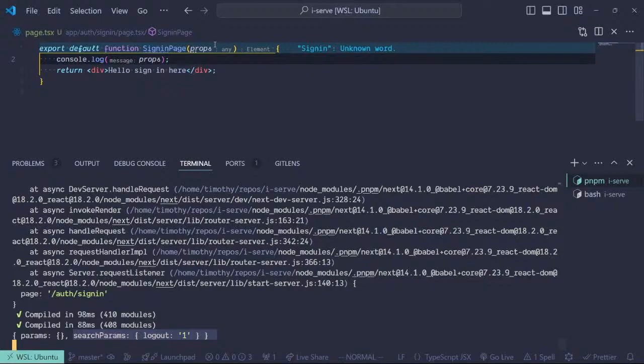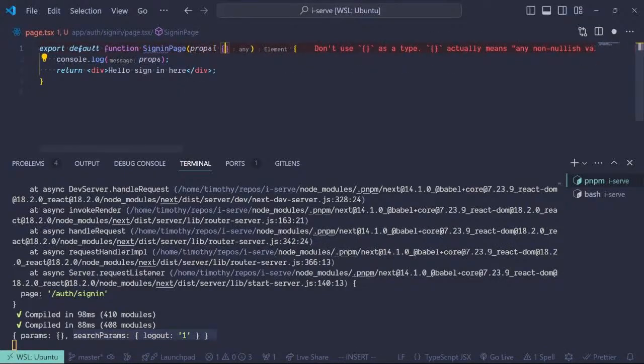Search params. We have these props and say the param logout. I'm going to make it unknown. Search params can be there. You can come to this page without search params.